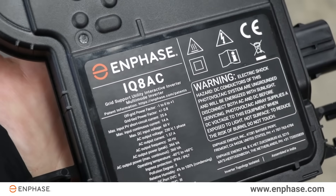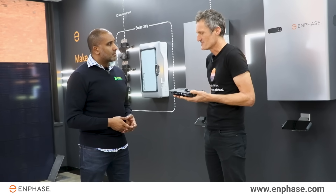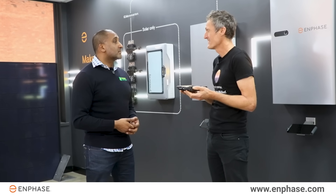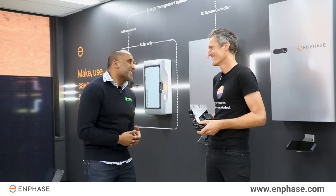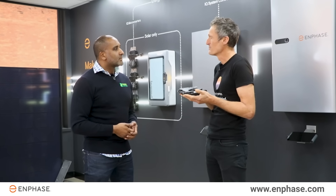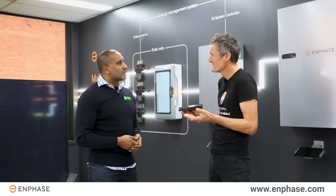Enphase has pretty much been the leader in the microinverter segment for some time. They've been incredibly successful, and a lot of that comes from the investment in research and development. An interesting fact many people aren't aware of is that Enphase's engineering knowledge base is actually here down under — the microinverter centre of excellence is based in Christchurch, New Zealand. That means there's an incredible team of engineers developing this product for the global market, and we can call on them if we ever want to make improvements for the market.